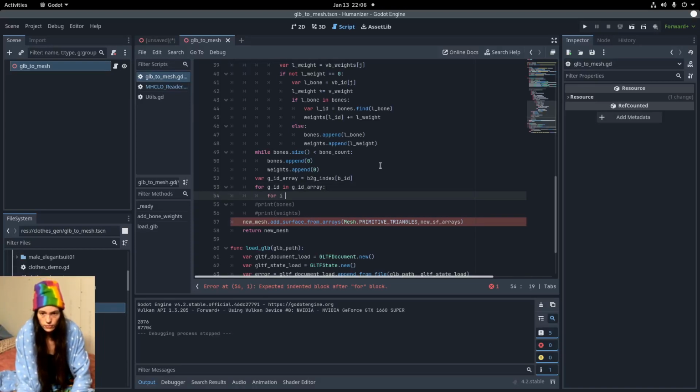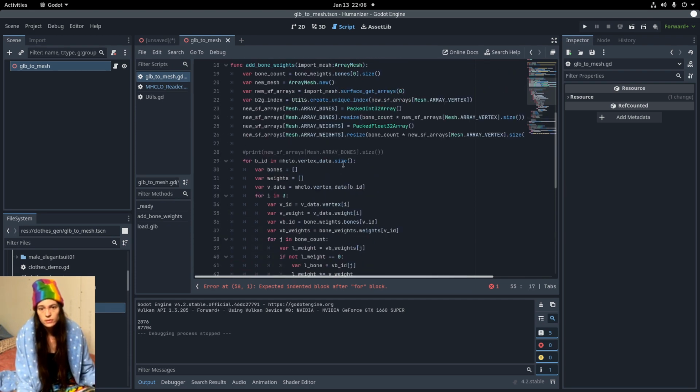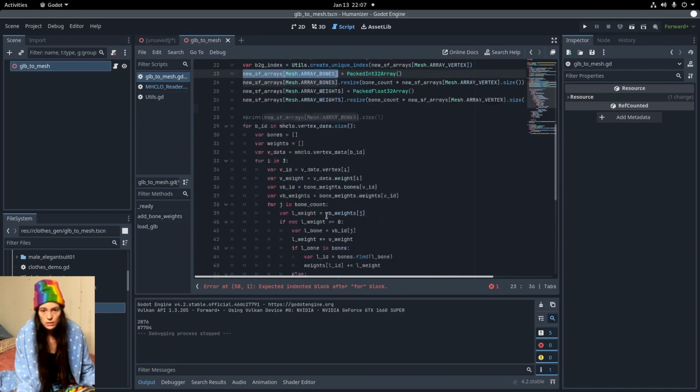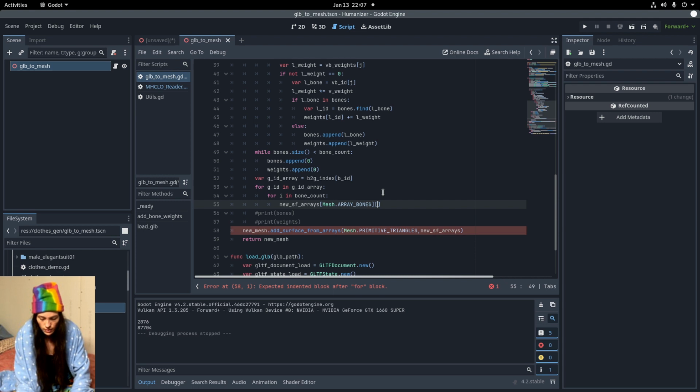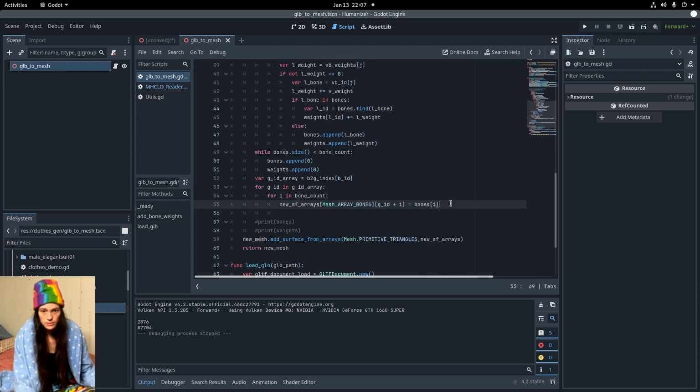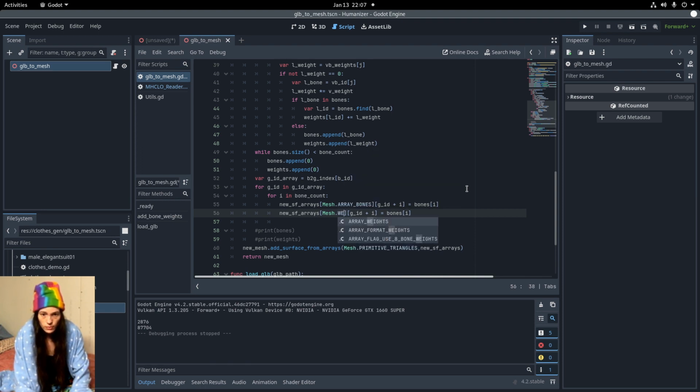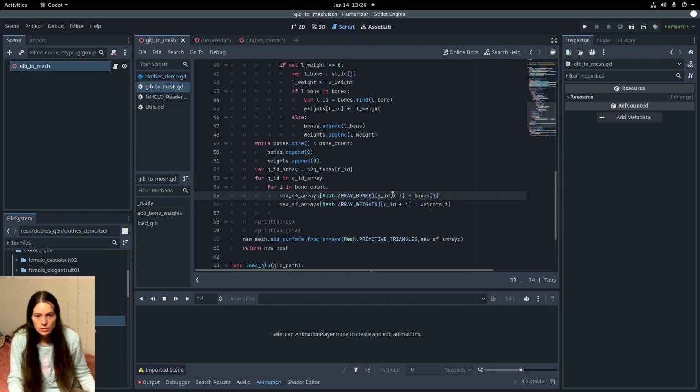Then I'll loop over for I in bone count and set the new surface arrays at array bones at the GD.id plus I equals to bones at I, which is the local array, and then I'll set the new surface arrays at array weights at GD.id plus I equal to weights at I. So the array bones and weights index should be GD.id times the bone count plus I.